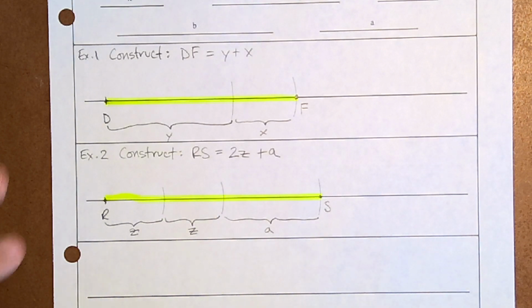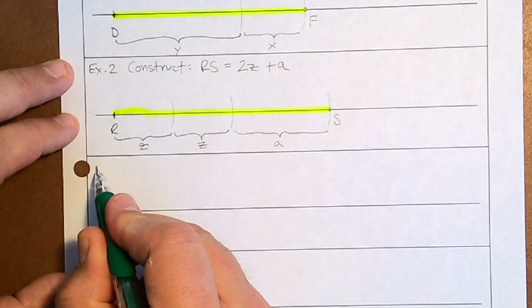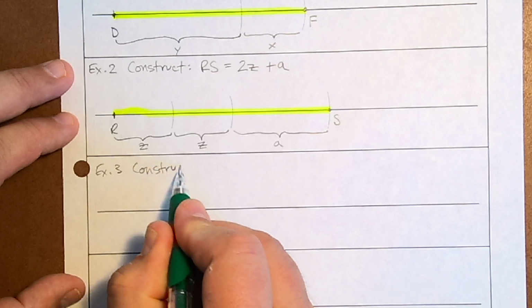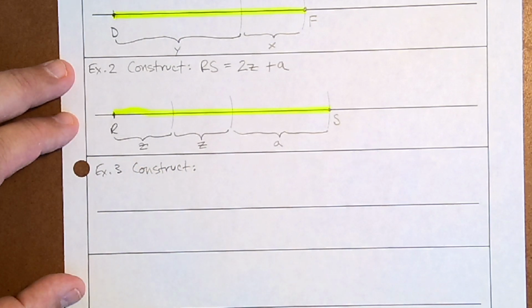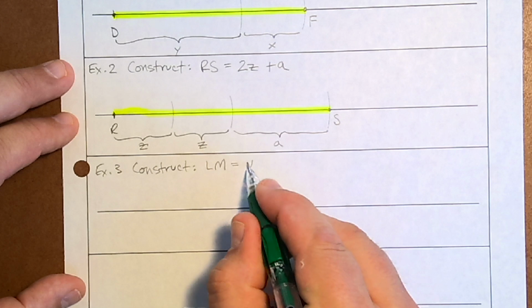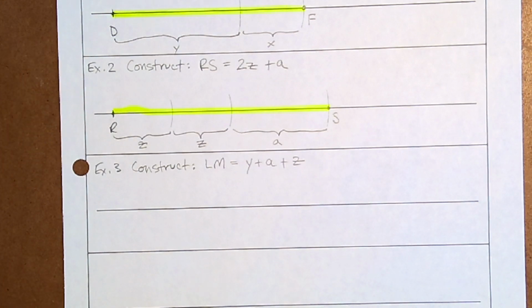Okay, good. All right, I'm going to have you do example 3 all on your own without any checkpoint steps along the way. Let's see if you can get all the notation that you need to get. I would like you to construct for me, please, line segment LM that is Y plus A plus Z units long. That's all yours to do from the beginning to the end. Visualize it. Get a picture in mind of what you're going to do first. Make a plan mentally. And then once you have a plan, if you think it's a good plan, put it into action. All right, ready, go.